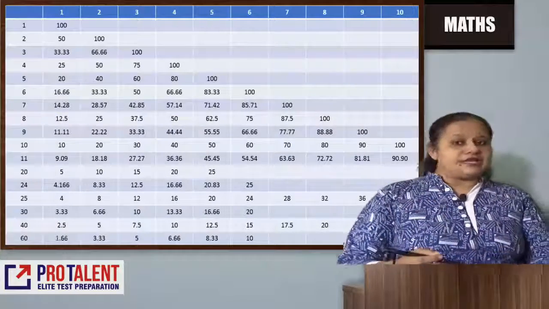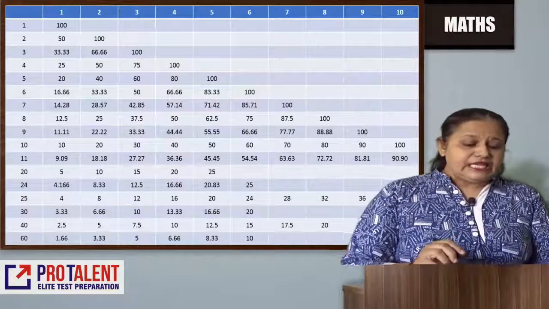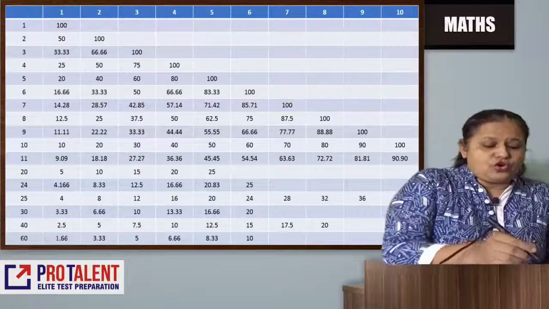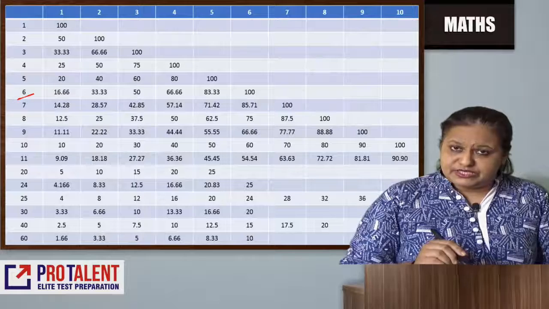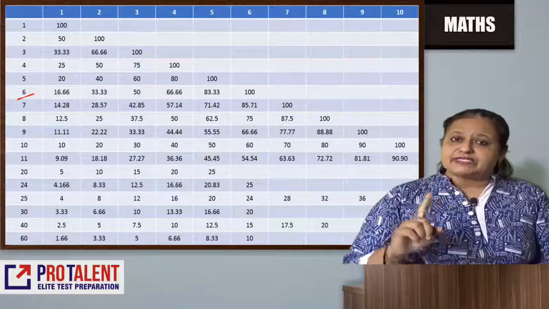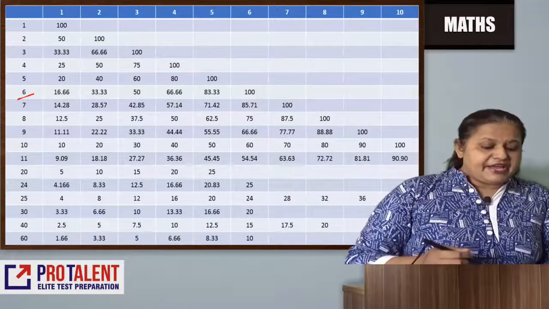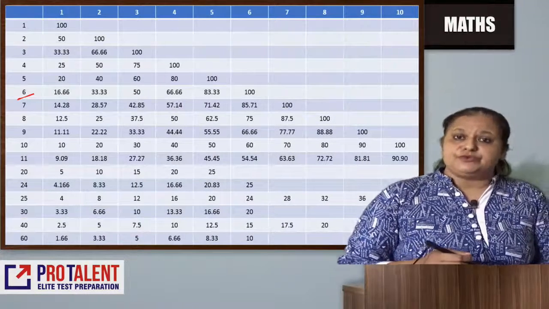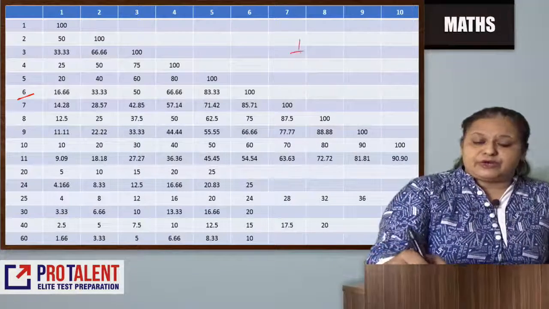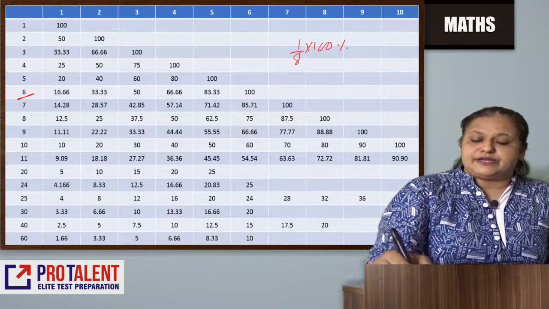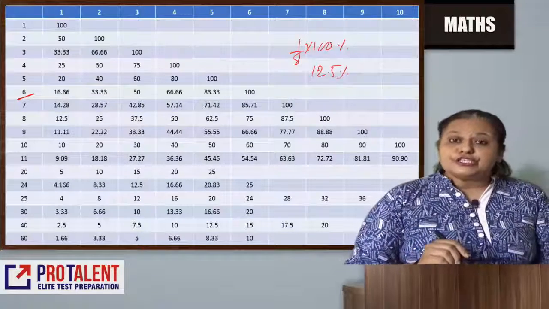This is also another table which you must know. Now can you see the difference over here? See, if I talk about 6, you should not only know 1 by 6, that is 16.67, you should also know 2 by 6, 3 by 6, 4 by 6, 5 by 6, and 6 by 6 is 100%. Say for example I take 8, so 1 by 8 is going to be 12.5. What does it mean? 1 by 8 into 100% is 100 by 8, which is nothing but 12.5%. So this is the interpretation.